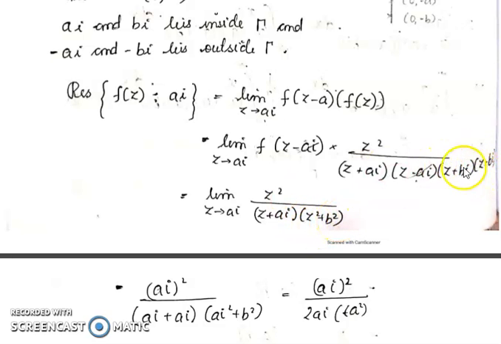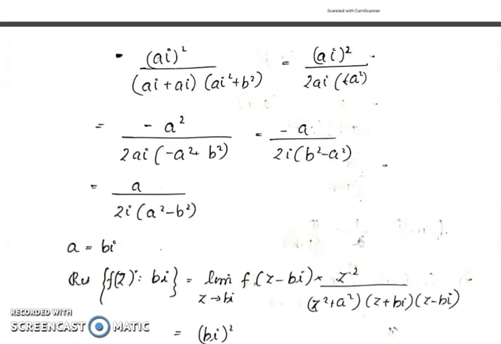No need to split the term because we are splitting just to eliminate the term. If you want to eliminate A, you can split the A term, B term, A plus B into A minus B, no change, A square plus B square only. Now instead of Z, you substitute AI the whole square. Now solving this, A square, I square, and here 2AI, here it is A square, AI square plus B square.